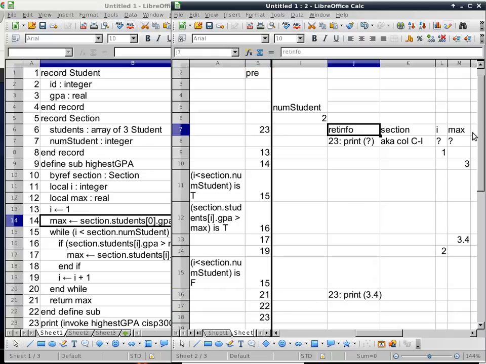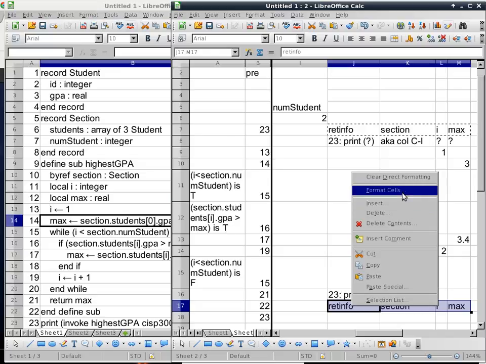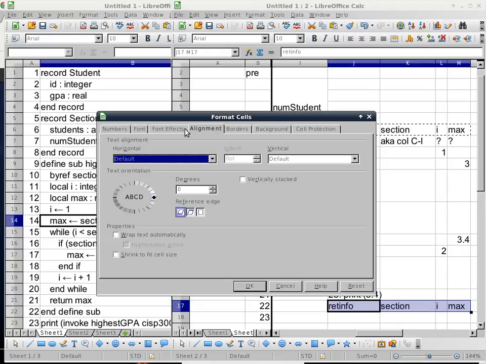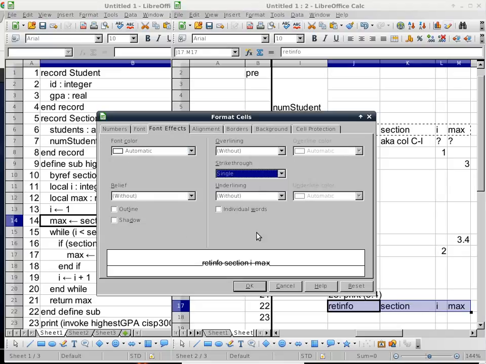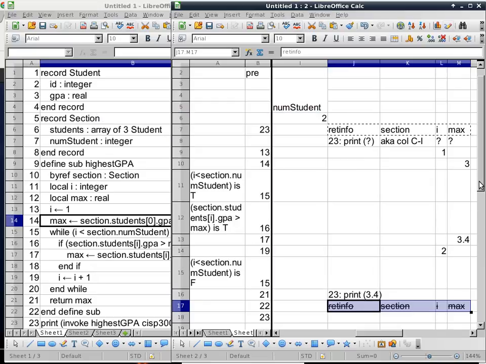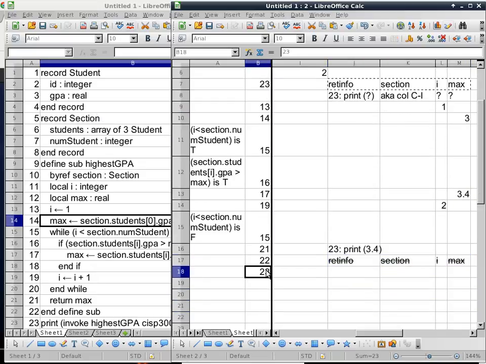And then the other thing we have to do is to deallocate all the columns. So we deallocate all the columns here. And then we are now back onto line 23. Line 23 looks like this, which means we are ready to actually just print the value of 3.4, and we're done.